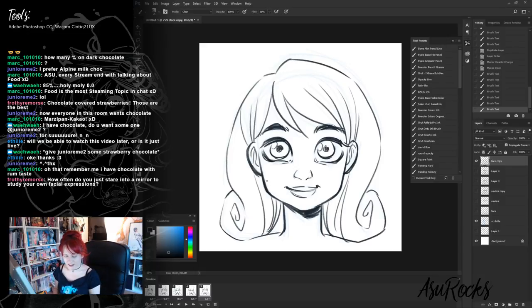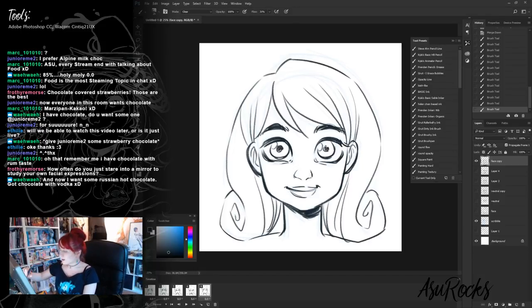Sometimes I stare into the mirror to study my own facial expressions. Or I stare into the mirror to study, like, my boobs, for example. I'm the most useful reference, because I always have me around. Actually, when I was still living with my family, I was often asking, Mom, could you hold this broom and act like it's a sword? I need somebody to pose for me. So, yeah, sometimes I just stare into the mirror and look at my facial expressions. It's a normal thing to do for an artist. Don't judge.